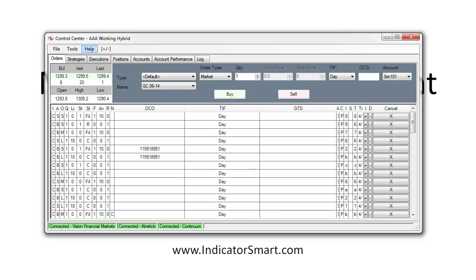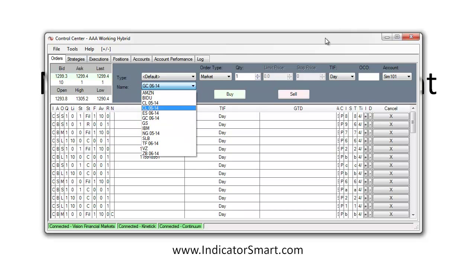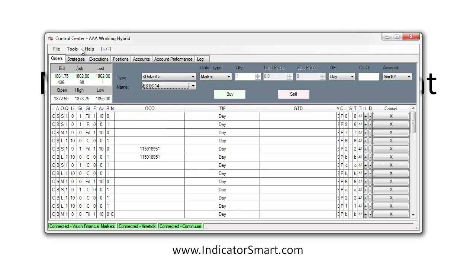Three different types of order placement, and then I'm going to show you how to use these help files because they're really great. First off, if I want to just place an order and I don't need a chart or anything like that, I can simply go over here, select my market as the E-minis, and I'm set to market here. I can just buy at market or sell at market using a day order or a good till canceled order, or whichever I prefer. I can place a limit order if I want, or a stop order.